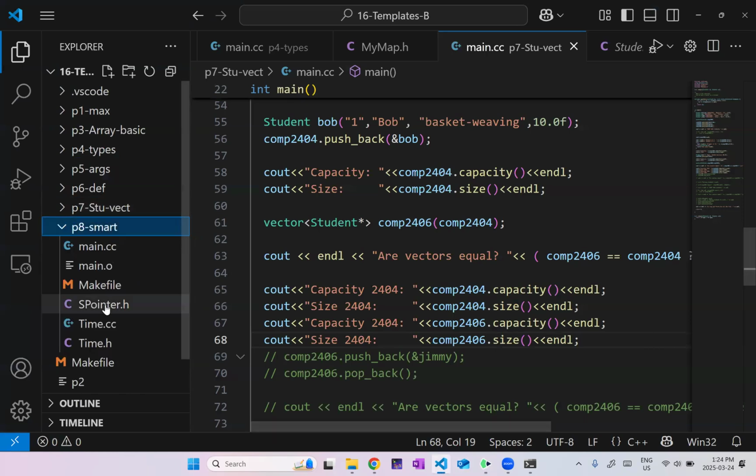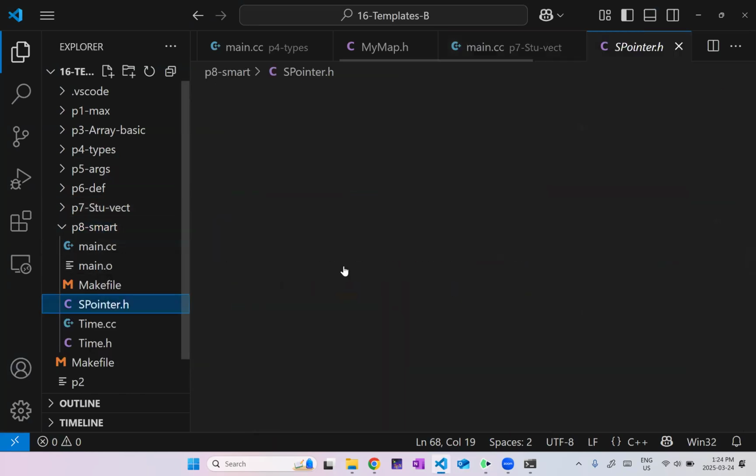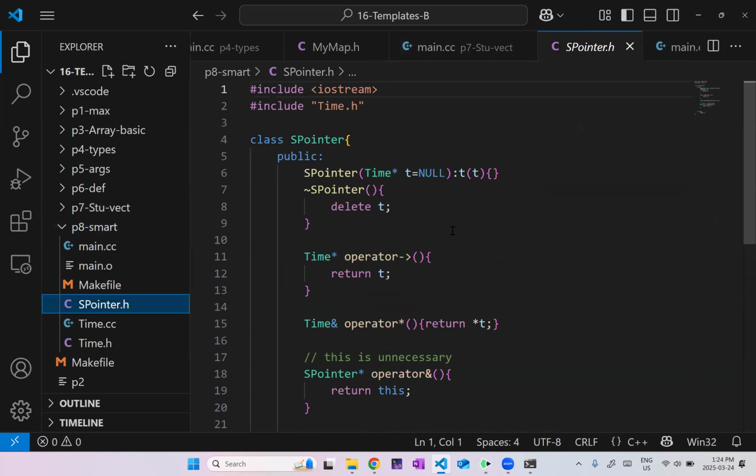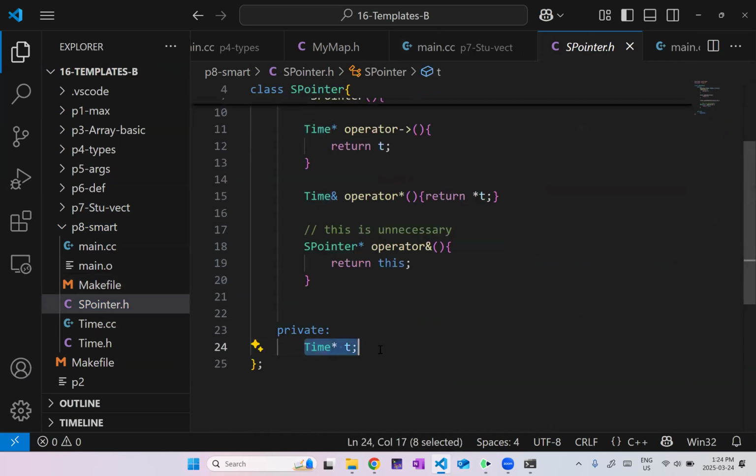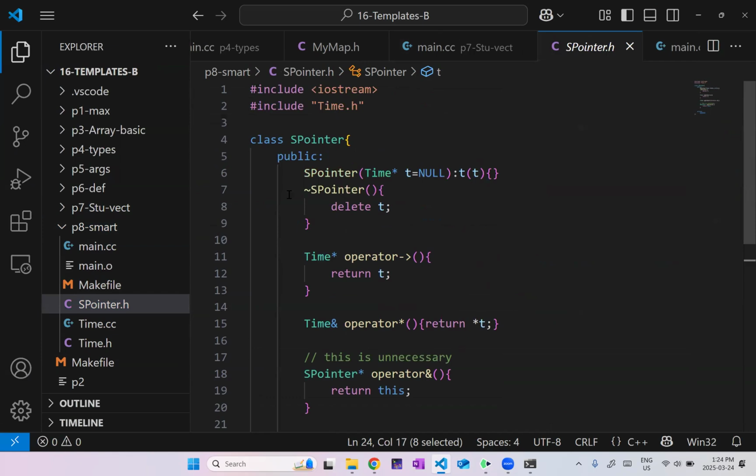This is a short example. But we had made a smart pointer, which is a pointer that automatically deletes memory for me when it goes out of scope. We had done one for the time class, right? So it stores a time pointer, and then when it goes out of scope, my destructor will delete it for me.